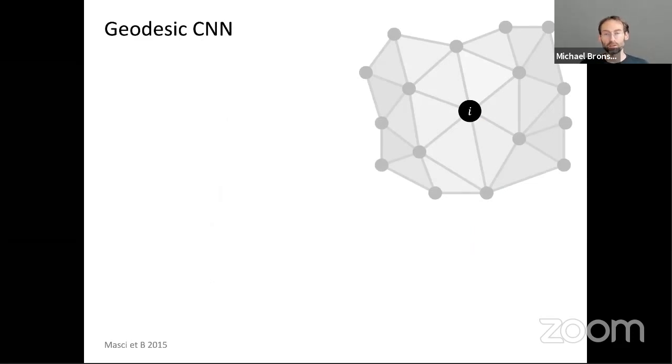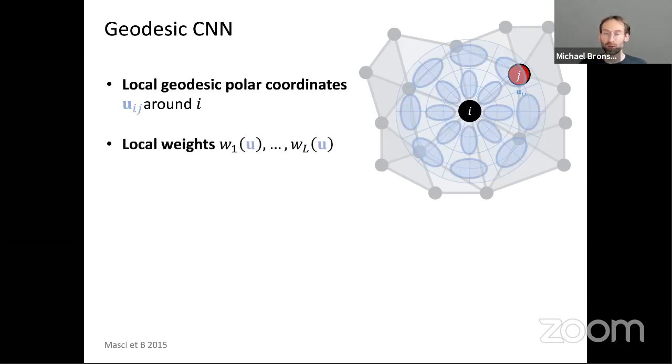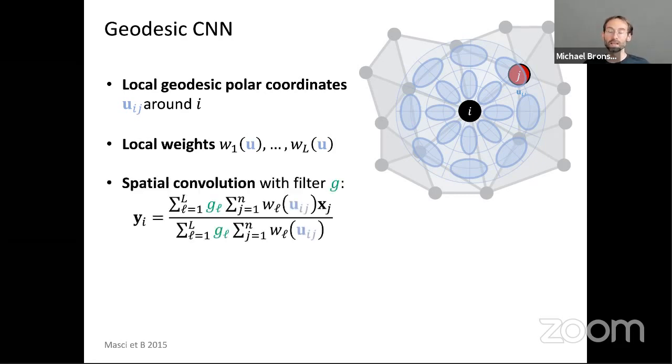Now, one different way of thinking of it is a kind of local system of coordinates, where, for example, we can construct a polar geodesic system of coordinates around each point, and we can create a system of weights, basically some kind of kernels in the system of coordinates. And one way of thinking of it is a kind of patch of pixels, where these weights act as soft pixels, and they solve one of the problems, that the number of points in the neighborhood of a vertex on a mesh might be very different depending on the density and the geometry or the topology of the mesh. So you can think of these weights as pixels, and then you can apply standard convolution in this representation.